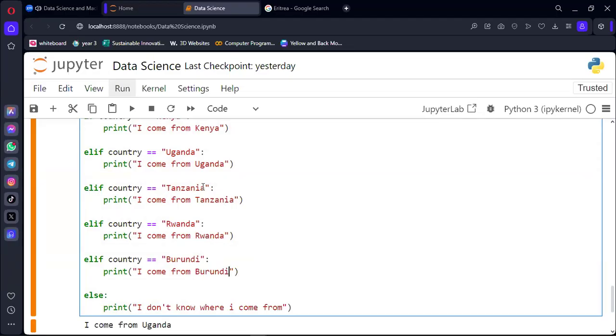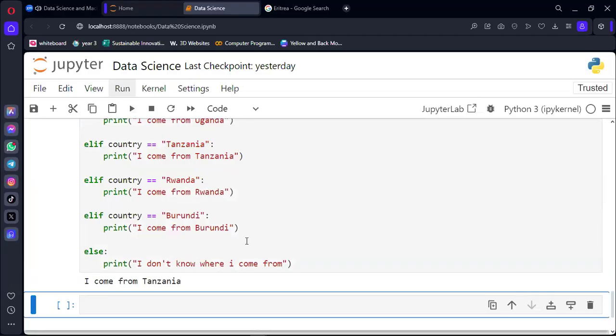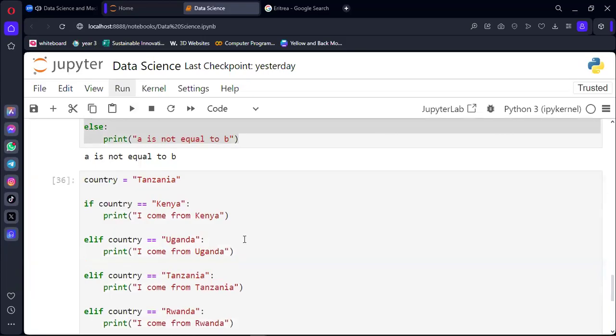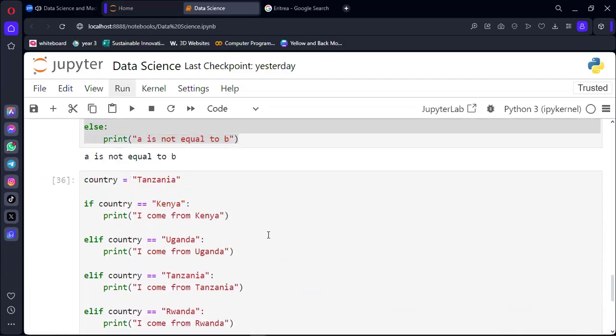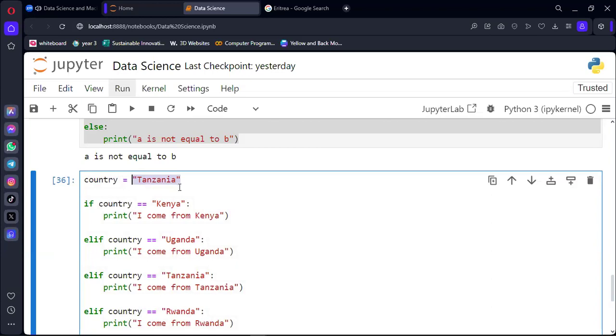In the event you want to check several cases, you can use these options. But there's something that perhaps I wanted to tell you. I think this one won't be complicated for you. Instead of hard coding, for example, Tanzania, you can use an input field where you can just fill in a form. Then it's going to tell you where you come from. I think I can show you. So instead of saying country equals Tanzania hard coded, you can use an input function. Remember, it's a function, and a function in Python must have parentheses.